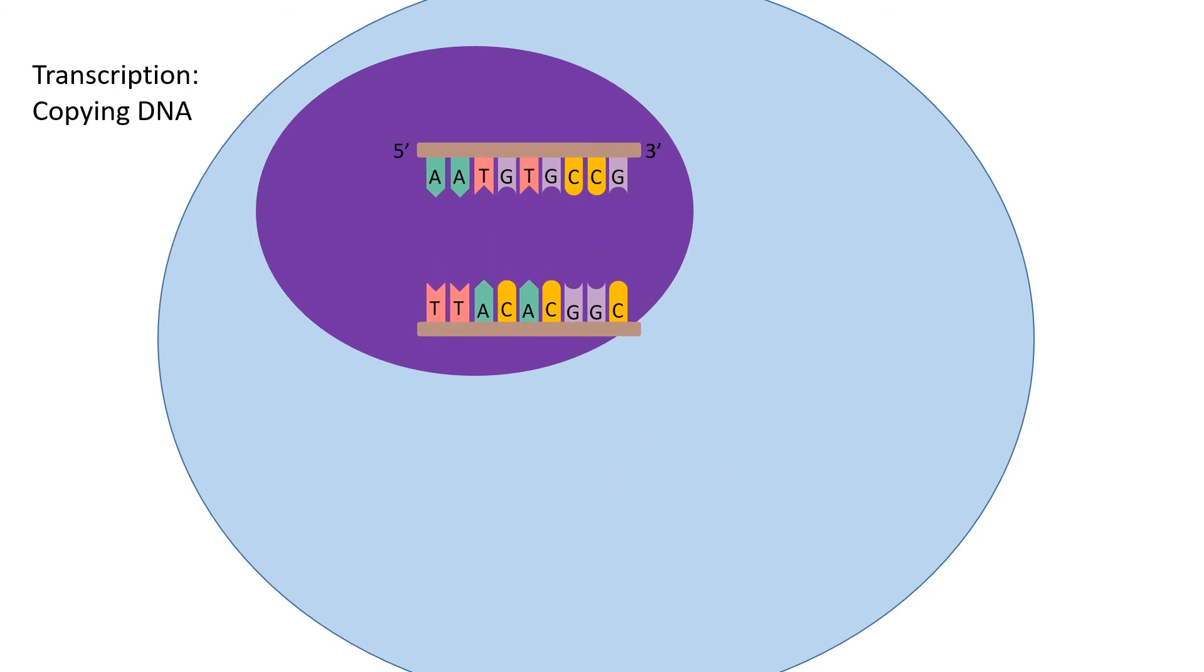Our two parent strands have separated and are ready for replication. Now, when we reproduced our DNA, we copied both sides of the DNA, right? But now, we're doing transcription, and we're only going to copy just one strand. So, we're going to designate this upper strand of DNA as our template. Now, we can create our replicated strand.